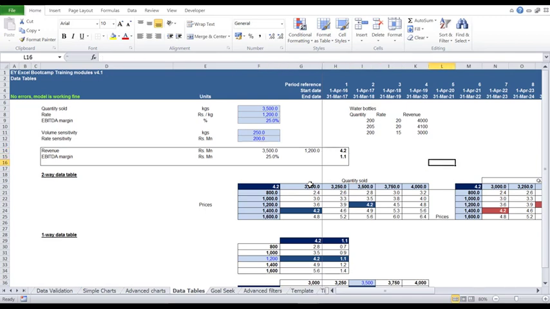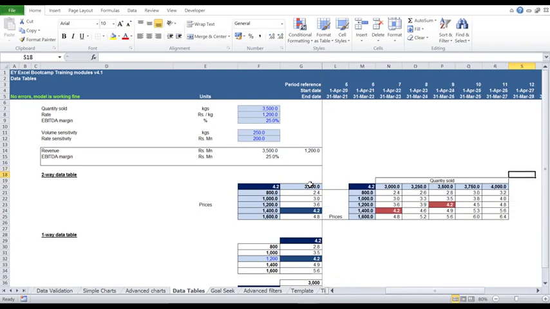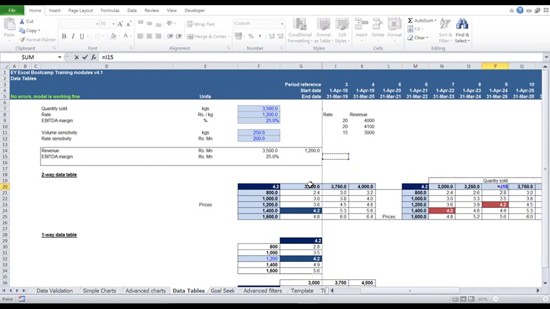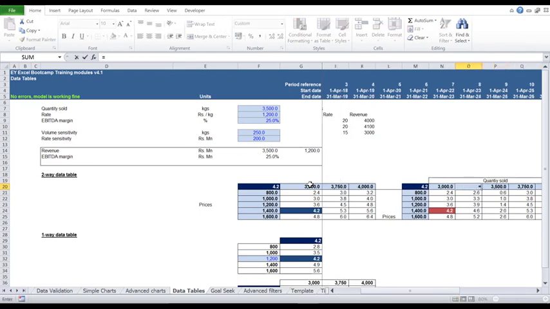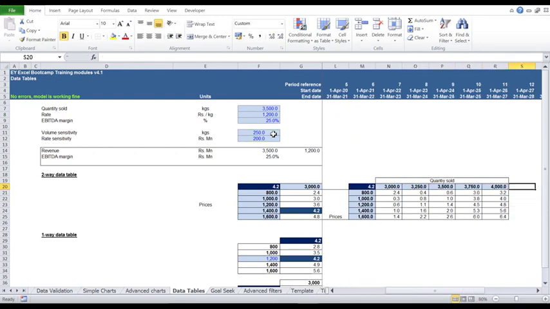So if you see here, what we can do is manually link 3500, and then this can be equal to this minus 250 kgs, F4. We fix it, and this too, we can copy this cell here. Okay.